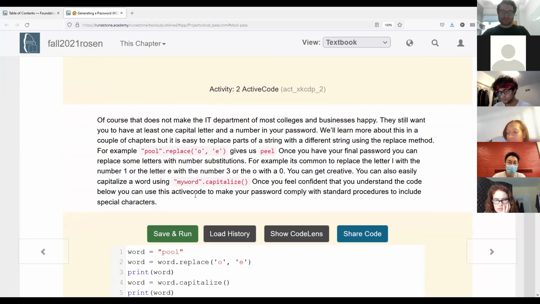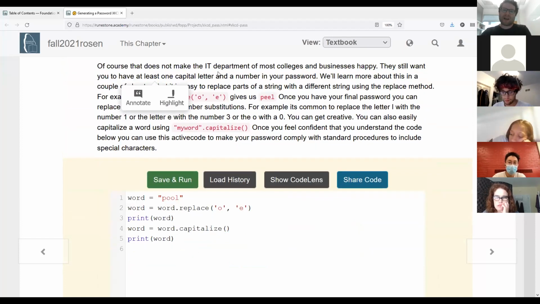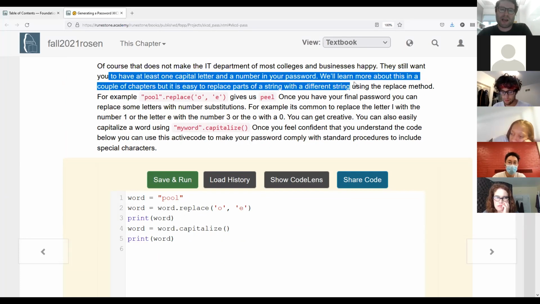All right. I'm going to go ahead and work on the last bit since we're running out of time, and I'll share the code. Of course, that does not make the IT department of most colleges and businesses happy. They still want at least 1 capital letter and a number in your password.